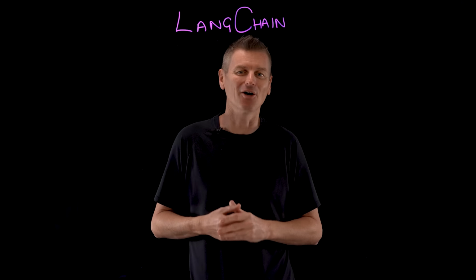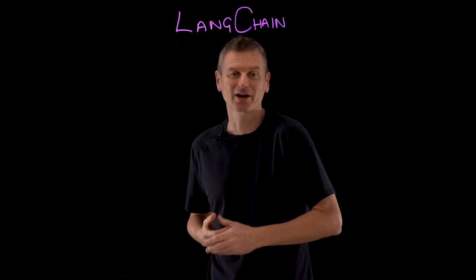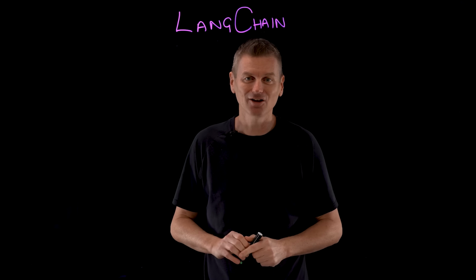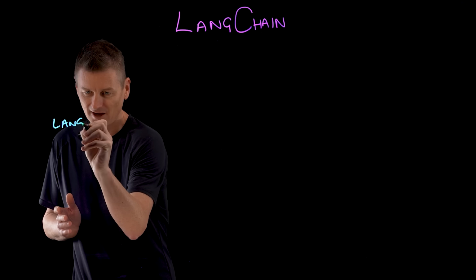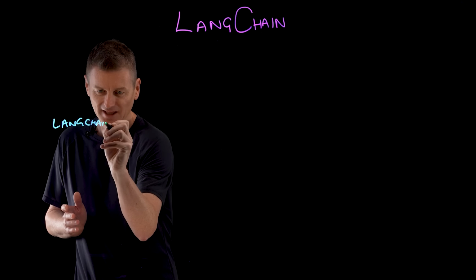Now, when it was launched by Harrison Chase in October 2022, LangChain enjoyed a meteoric rise, and by June of the following year, it was the single fastest growing open source project on GitHub. And while the LangChain hype train has cooled a little bit, there's plenty of utility here, so let's take a look at its components. So what makes up LangChain?